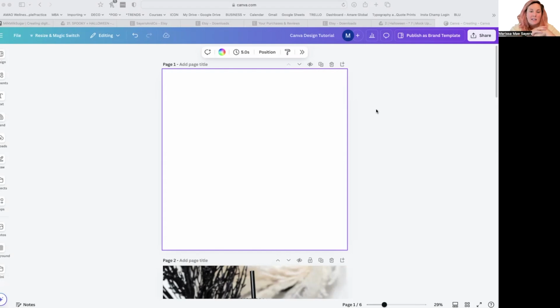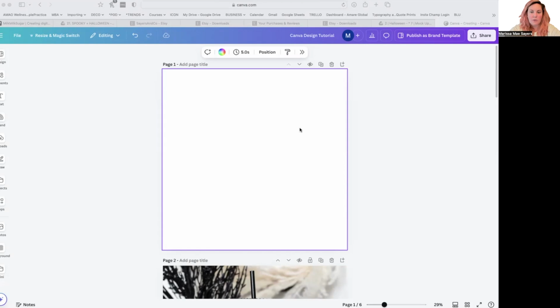If you are on Etsy, Etsy recently has changed into saying that they want to use more square images. So here I'm using a 2100 by 2100 pixel square in order to do this. And yes, I've already recorded this, but it did not turn out how I want. So here I am re-recording it, but I'm going to show you the different things that you can do.